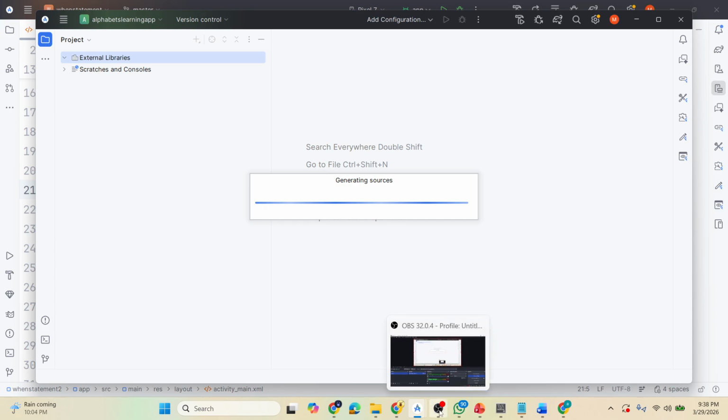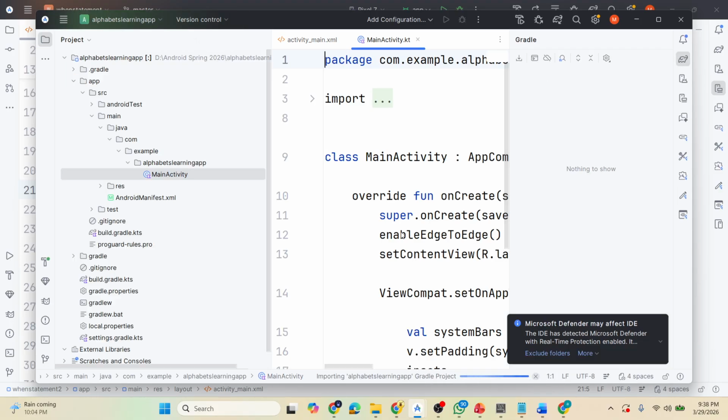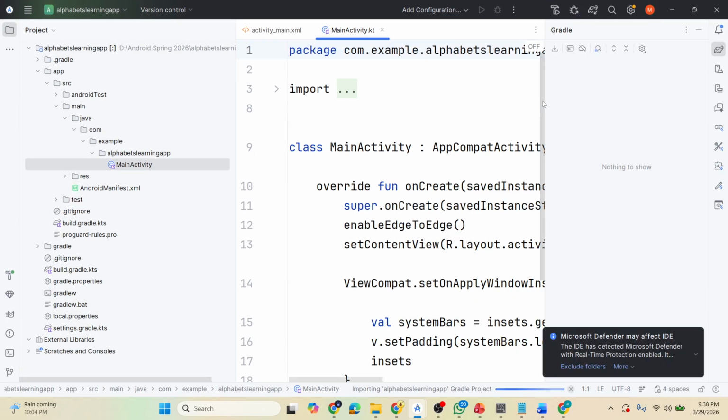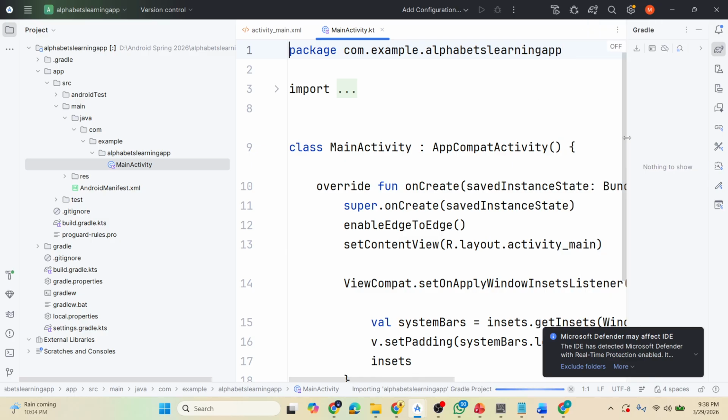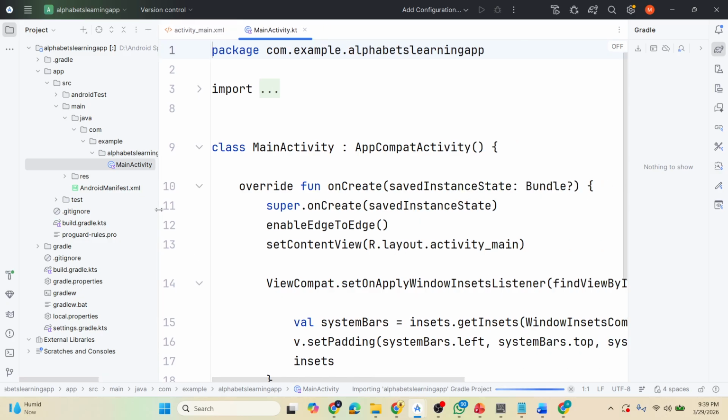We are going to wait for some time and you can see lots of files are generated, and once the build process is complete, we will have a new project. It may take some more seconds to complete the entire process. Meanwhile, as you know, Gradle is a build tool.